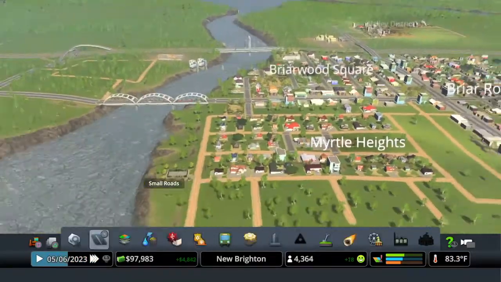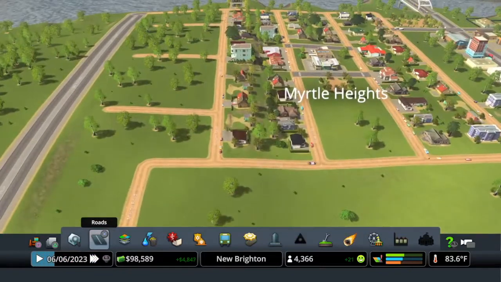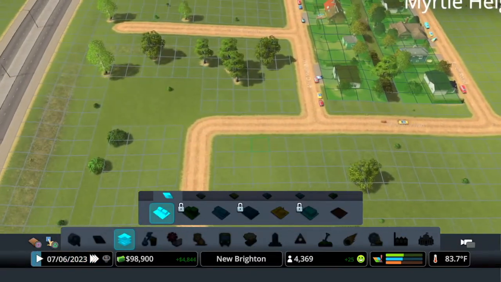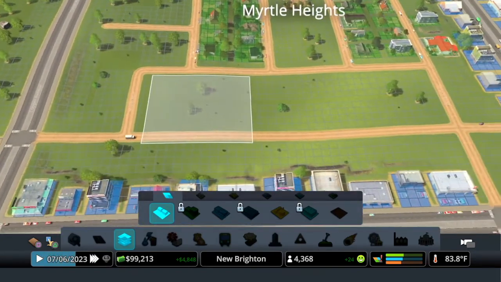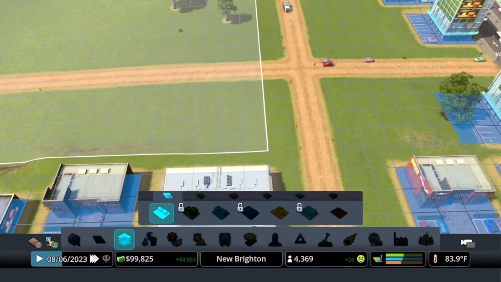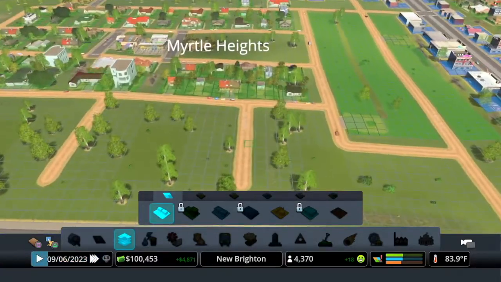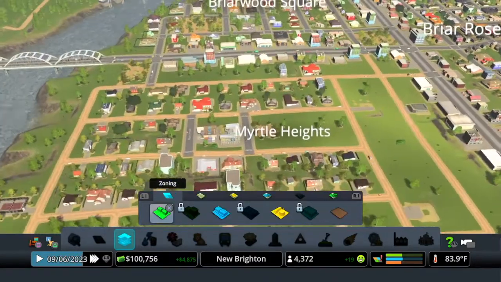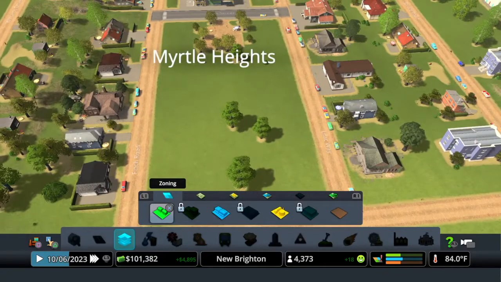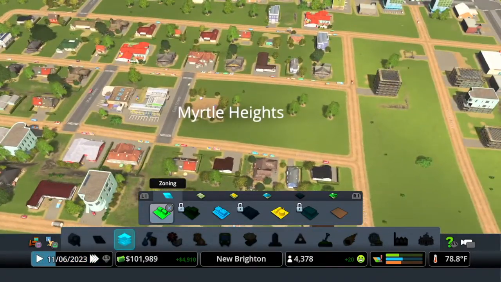Where else are we going here? So we could still fill out some green in here, which is residence. Let's see, where are we at? We'll just go right to here. And what do we want to do in here?